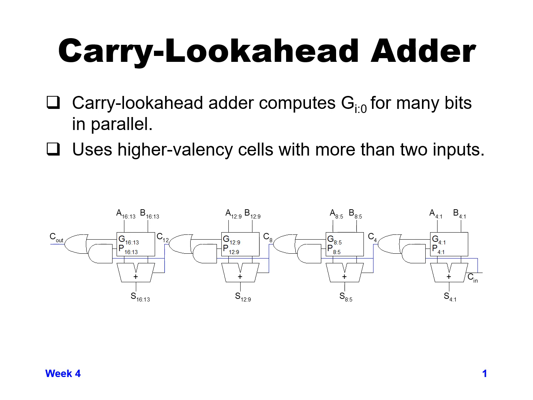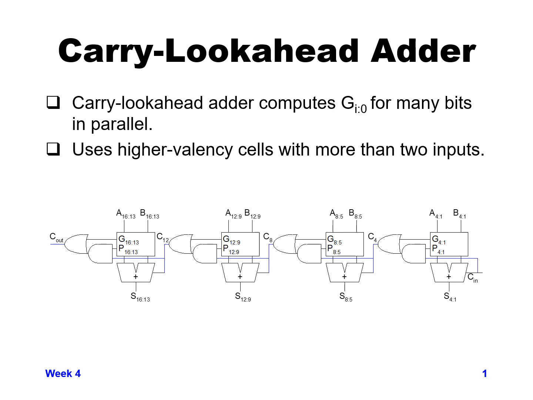As opposed to doing that, what we can try doing is looking at those 4 bits and calculating what the carry out of those 4 bits is, all in a single stage. So we use a higher fan-in cell that looks at A sub 4 through 1 and B sub 4 through 1 all in combination instead of propagating through. And that allows us, in the very first set of stages, to get a faster delay.